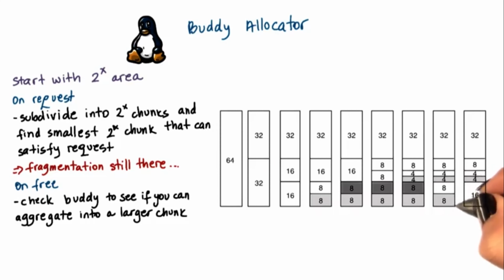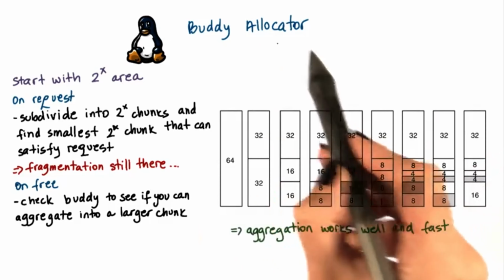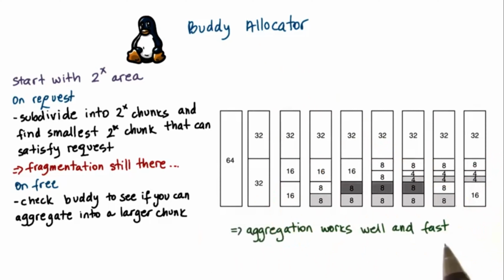If we didn't have this information, if we didn't know that the adjacent region is also an 8-page region, we would have had to potentially scan all of these pages to determine which one is free and which one isn't, so as to figure out whether we can increase this free space to 9, 10, 11, 12, or some other number of pages. So the benefit of the buddy algorithm is that the aggregation of the free areas can be performed really well and really fast.